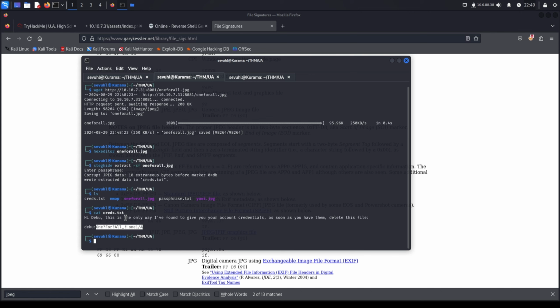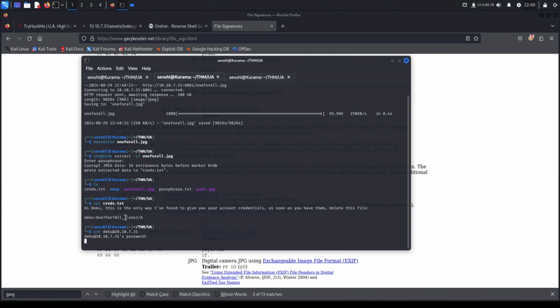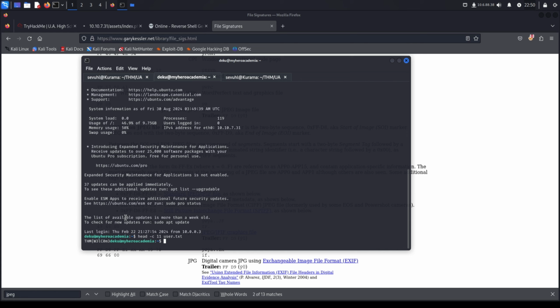We'll go ahead and copy this and run ssh Deku at the target machine. It's going to ask for the password. We can simply supply that now. And now that we have that, we are actually already in the home directory, so we can just do head -c for user.txt, or actually I forgot to supply a number. I think if I do 11, it should just show us like welcome. So user.txt, and there we go. So we can see that we can now read the user.txt flag, and that is completed as we'll say 0.5 of task 1.